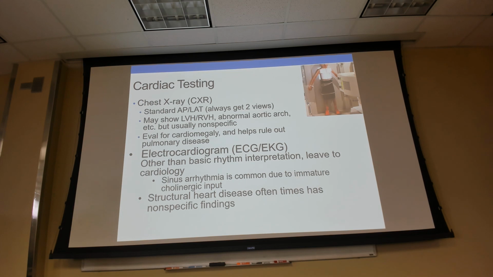Things to get in kids. So chest x-ray is always an easy kill there. You can see the generalized size and shape of the heart. You can see, is it big? Is it taking up more than half the chest? What does that aortic arch look like? It's kind of non-specific, but it'll give you a general size. Get some pulmonary vasculature markings and some edema there.